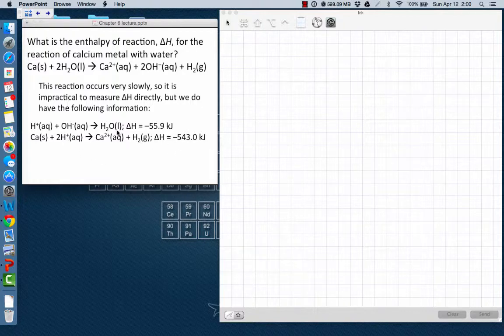So, the first problem that I see is that in the first reaction that we're given, our water is on the wrong side. This is on the product side, and we need it over here on the reactant side. So I know automatically that I'm going to have to flip this one around and change the sign. The other thing that I see is that once I do flip it around, I only have one OH over here. So I'm going to need to multiply that because we have 2 waters and 2 OHs, so I'm going to have to also multiply that by 2. So it looks like what we're going to have to do is just flip this one around and multiply it by 2. So let's keep going.